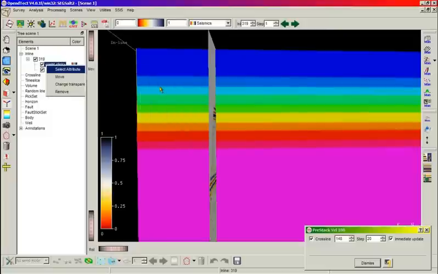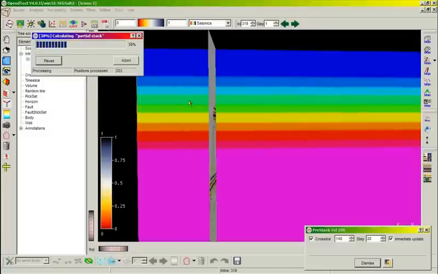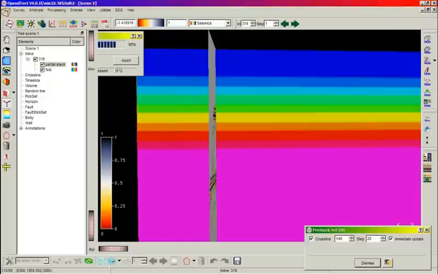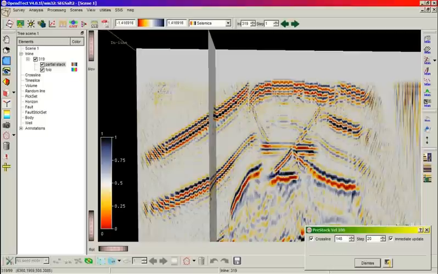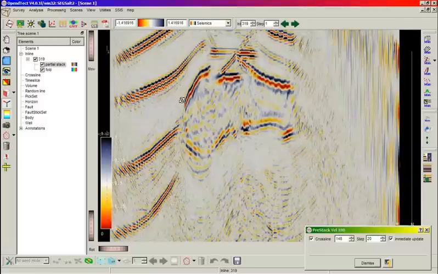Now what we'll also do, we'll do a partial stack of this data. That was the second attribute I had applied. And that's giving us the stacked data. We can also check the stability of the stack.